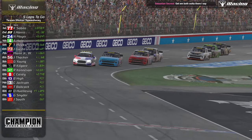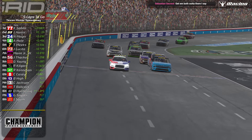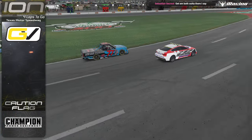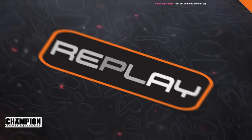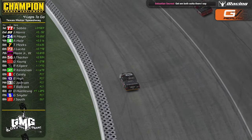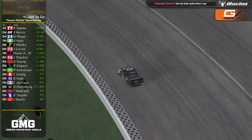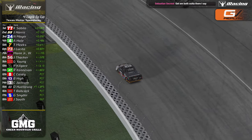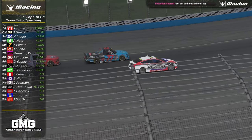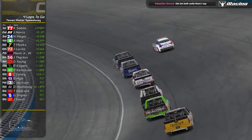Yeah, I've got to say, Casey is arguably one of the best long-run cars in this series right now, or in this race, I should say. And he was going toe-to-toe with James Harris like it was nothing, so I definitely think that is very disappointing, to say the least. And I think Brad Thacker learned a pretty big lesson: don't stay out on old tires like that, especially at a track like this. You could maybe see that at a superspeedway, of course, but with these trucks, especially with the handling woes you have on older tires, it's clear as day. He was well off the pace, even on the jump.